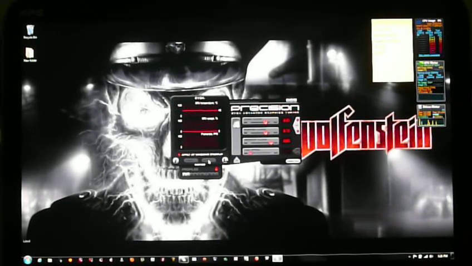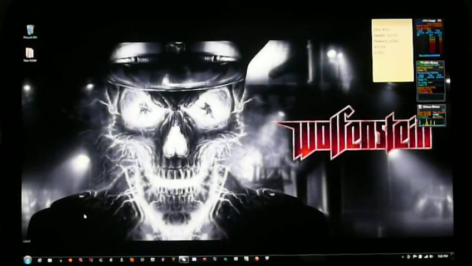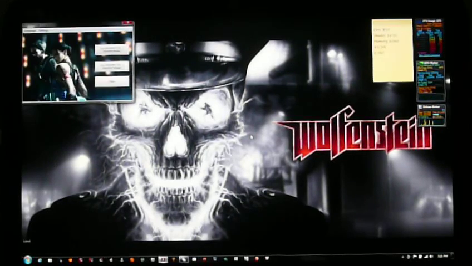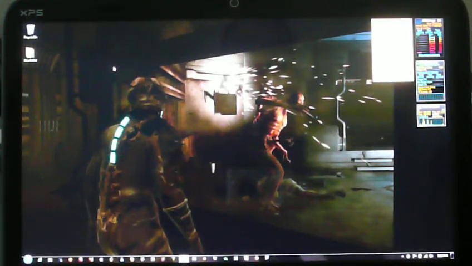Alright, so without further ado, I'm going to go ahead and run it right now. As you can see, it's already applied: 835, 1670 on the shader, and 1080 on the memory. So I minimize that, and I'm going back to Resident Evil 5. I'm going to play it on the DirectX 10 version again, and we're going to see the performance difference between the stock version of the card and the overclocked version of the card.